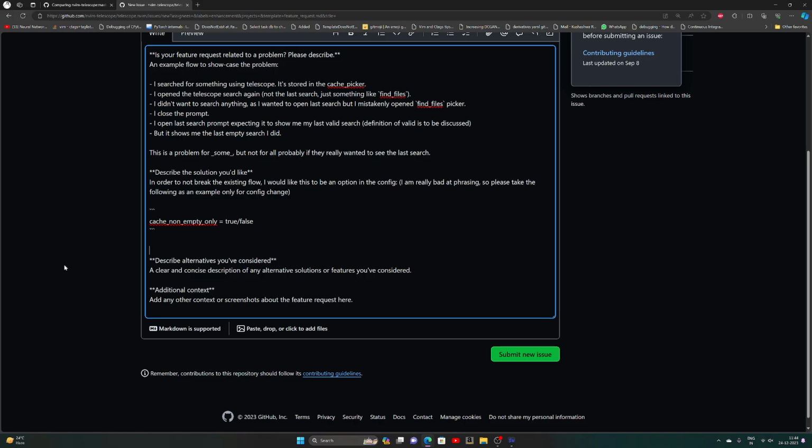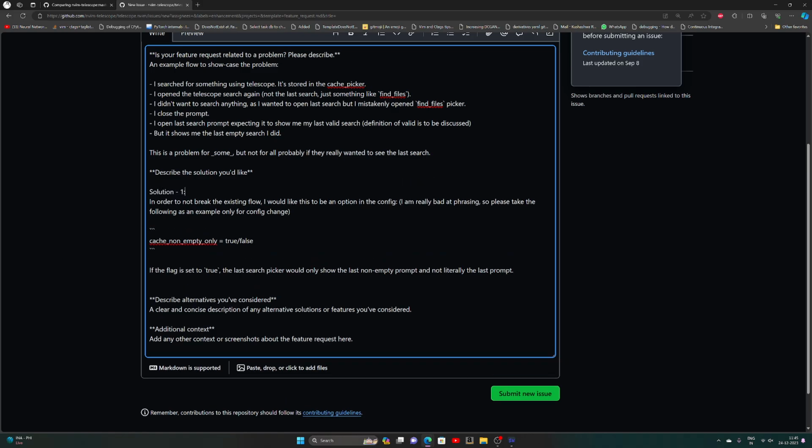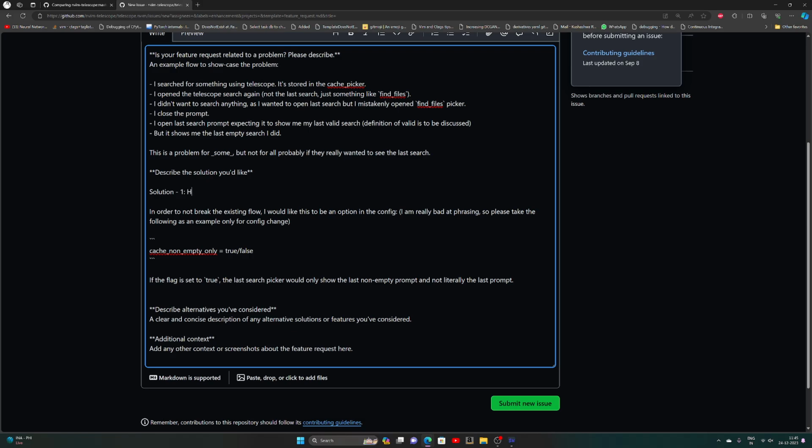What you would like to do here is that if the flag is set to true, the last search picker would only show the last non-empty prompt and not literally the last prompt. So there's this one solution: have a flag to change the behavior of last search. Now there's another thing you can do, solution 2.